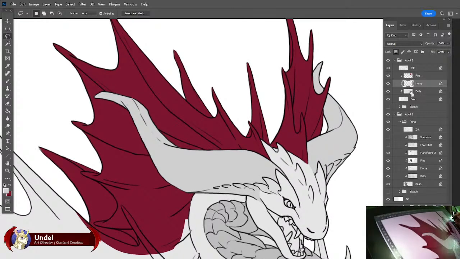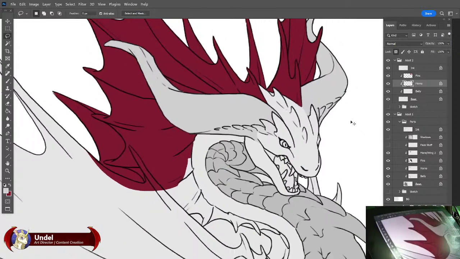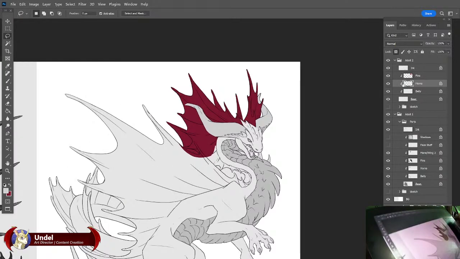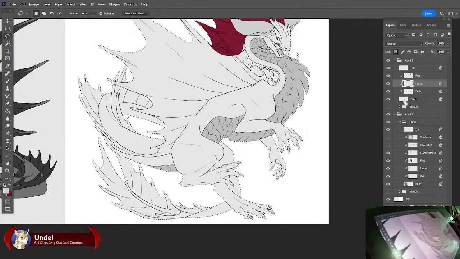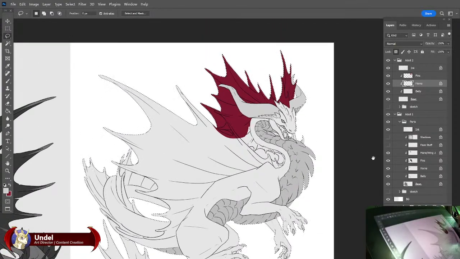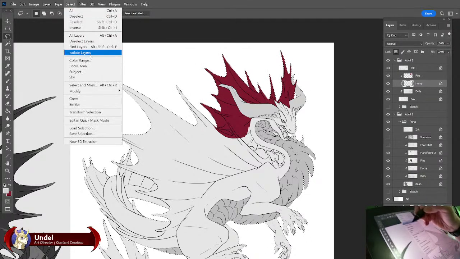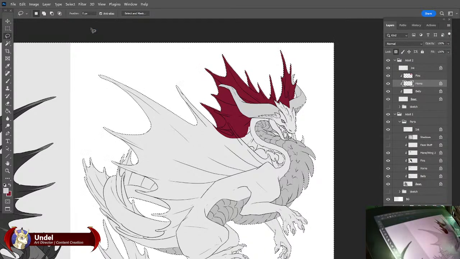So yeah, in Photoshop you can take any layer and hold down Control, and it will select all the pixels on that layer. That can be a handy way to select previously done work, or also to select the inverse of the previously done work by selecting inverse, and then it'll select everything but the previously done work. So that can be a way to save a little bit of time.